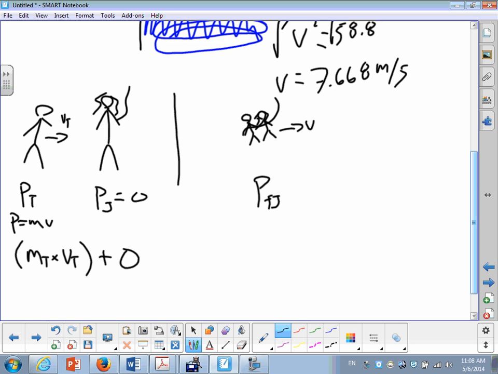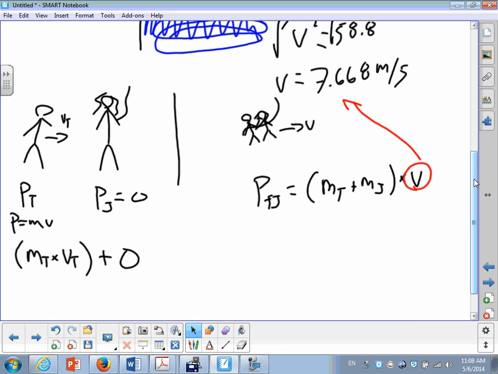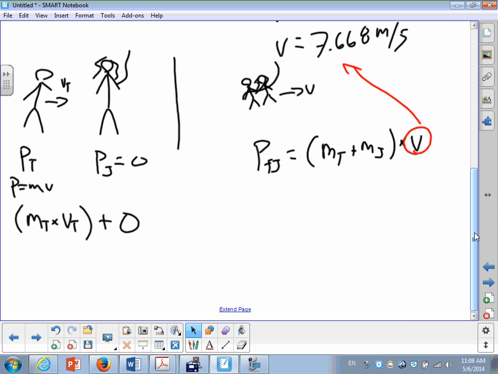Since her velocity is 0, I know the momentum of Jane is going to be 0. But now, the moment afterwards, I can find their momentum the same way. However, here, I know their total mass is going to be the mass of Tarzan plus the mass of Jane, because they're holding onto each other, holding onto that vine, swinging, trying to escape the crocodile. So that's their mass, times their velocity. And their velocity is the one that I just found up there, which means the only variable I don't know in this situation is Tarzan's velocity. So let's put this together and see what we come out to.